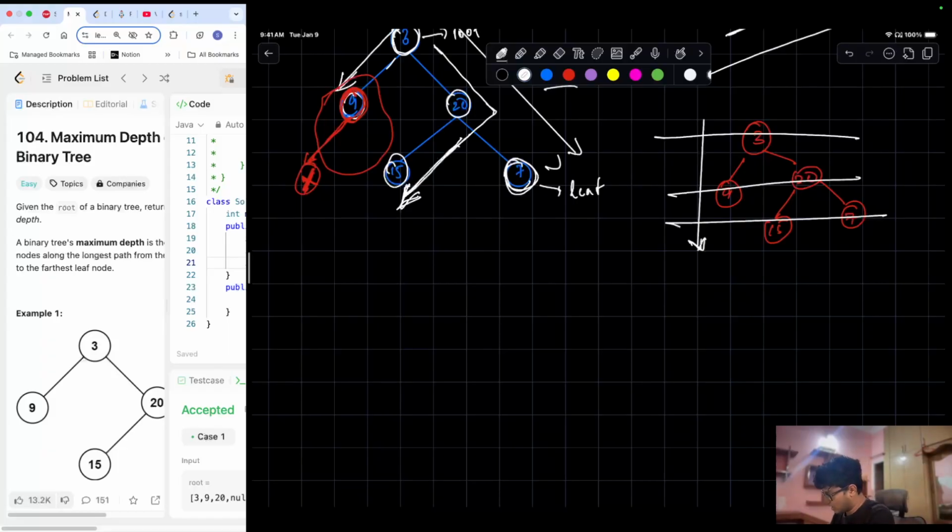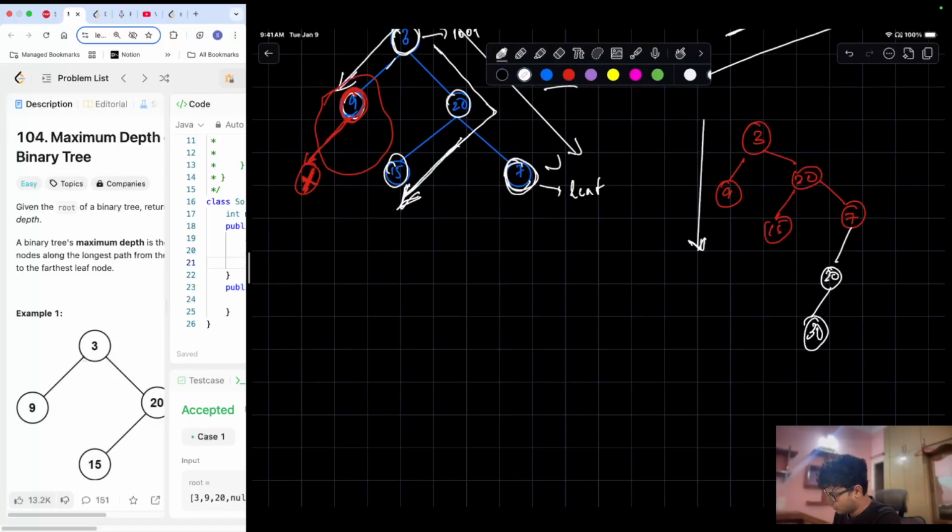Because let's say that you have something like, 20, and then you have 30. Okay, this, let's say that this becomes a skew tree. Okay, in that case, if you think about it, what would be my height? It'll go from 3. Wouldn't it just go from 3 to 30?